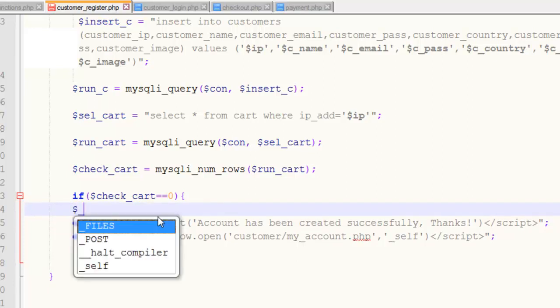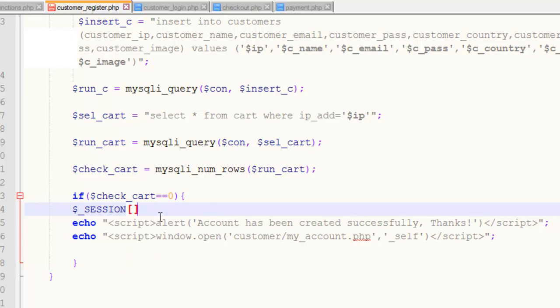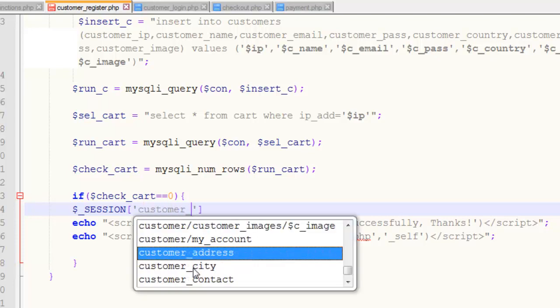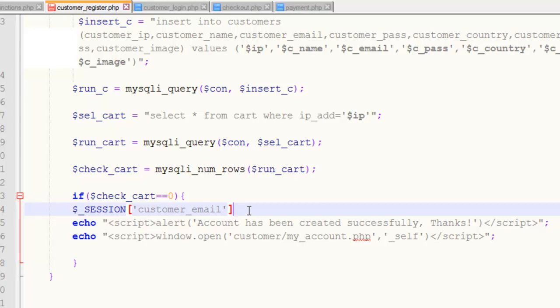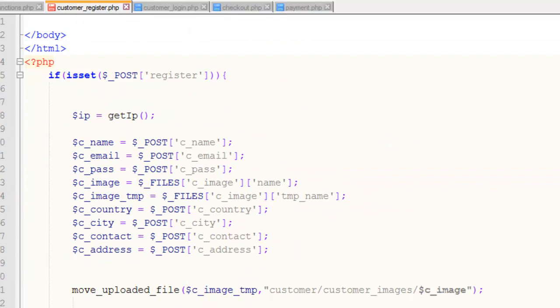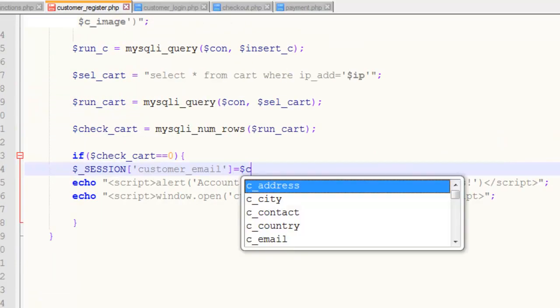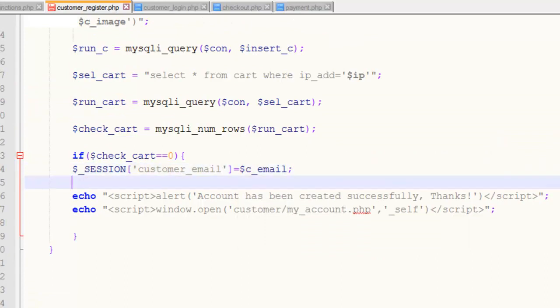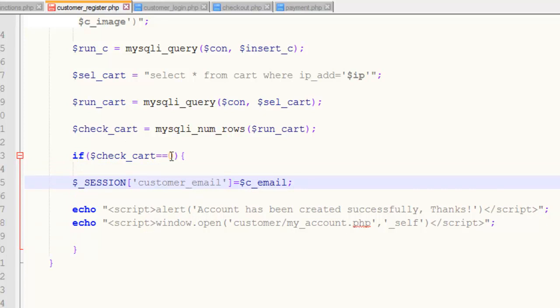So this is the first thing, but also at this point we will register the session for this person. We'll use $_SESSION, and session we have already declared many times, but this time we are giving the same value, customer_email, which will be equal to this coming person, I mean this email, c_email. So we have registered the session as well inside this first if statement, whether the product is 0 inside the cart or not, but the session has been registered and these echo statements are executed.